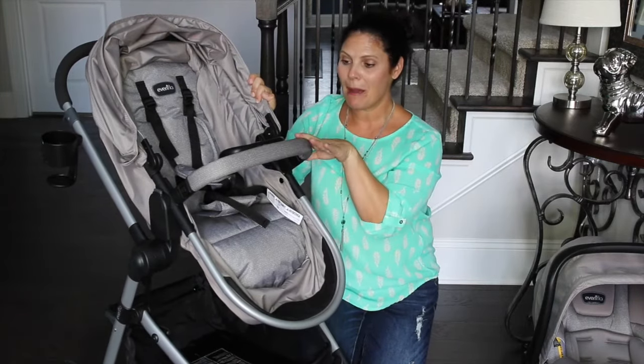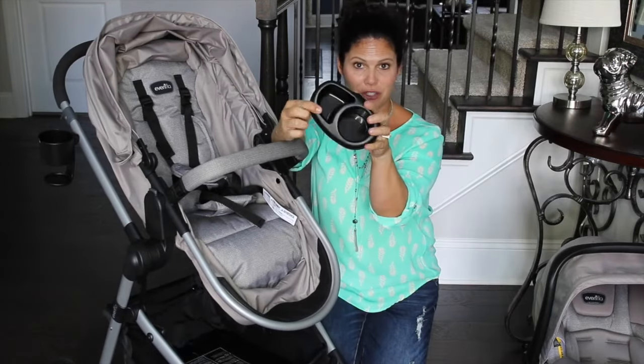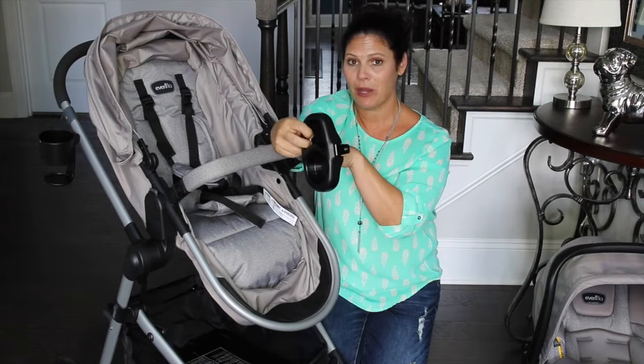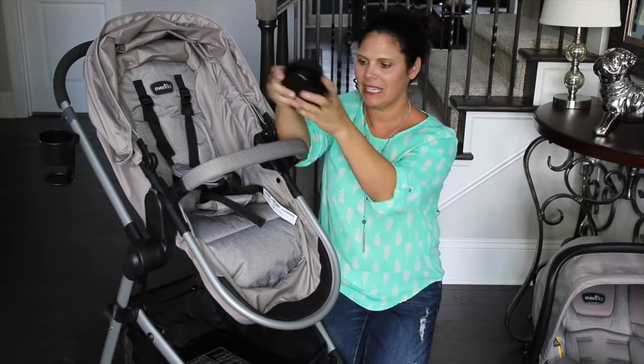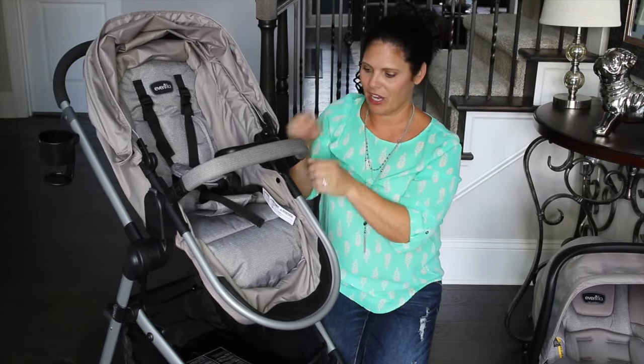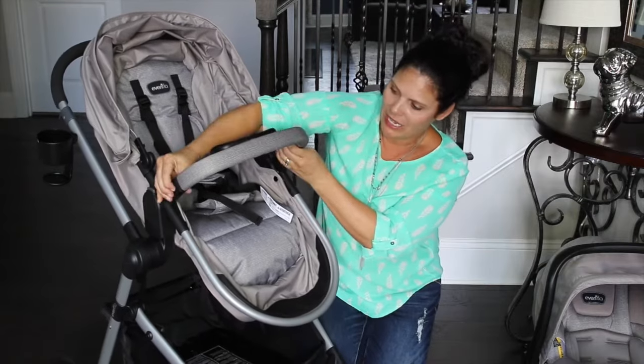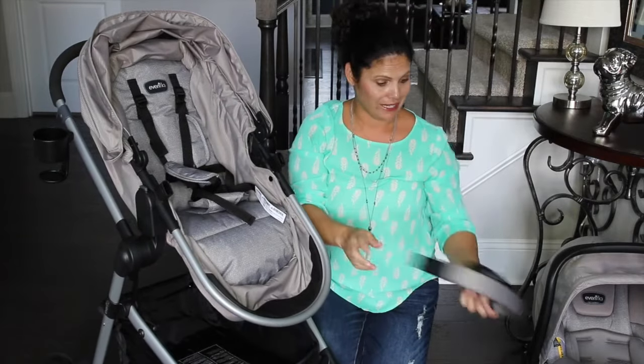There is a bumper bar here, and I love that the bumper bar has this removable little snack tray for the baby. So when you have it in the pram mode, you could take this off, or if you need to clean it. And if the baby's in the chair, you can just go ahead and pop it on there. Now this is a removable but not swing away baby bumper bar. So it doesn't swing away, but it does remove very easily.